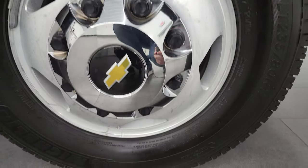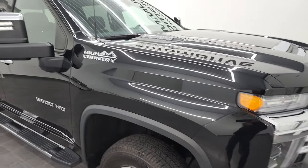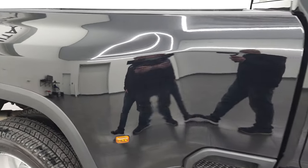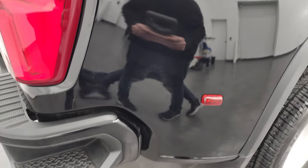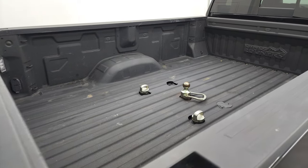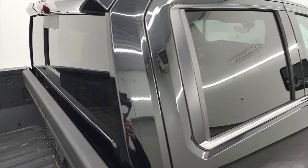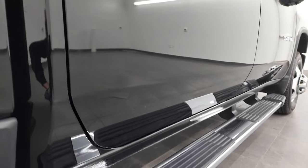The passenger side front fender is in nice condition and the passenger side rim has no major scuffs or scrapes. As you go down this side of the 2020 Chevy Silverado, take note of how clean that body is, how reflective and mirror-like that paint is. I take these HD videos so that if you're far away or can't make the trip, you can still see the truck, hear the truck, and have confidence in the vehicle before you get here — no surprises, and you can make a smart and informed buying decision. If this video helps, let your salesman know Brett sent you.